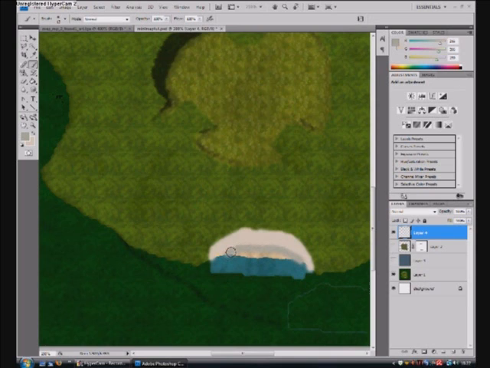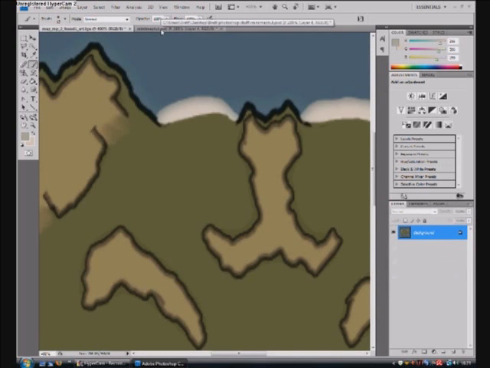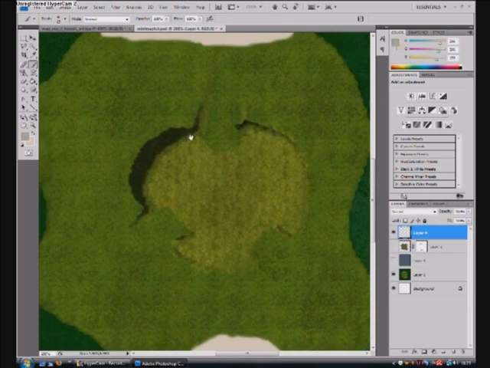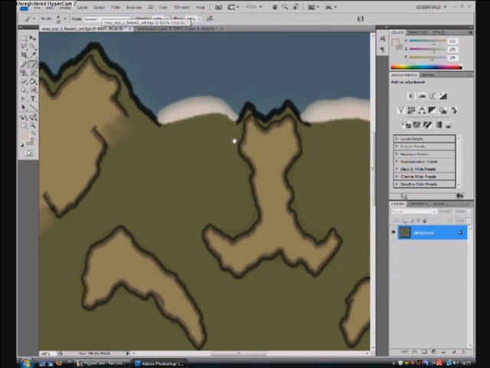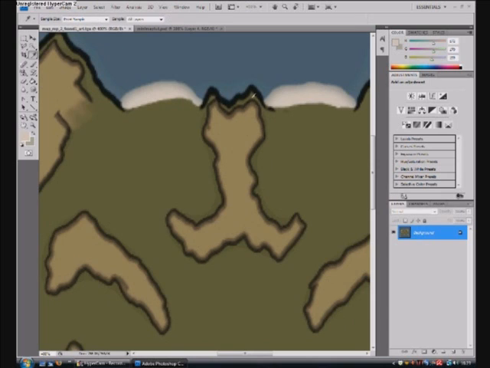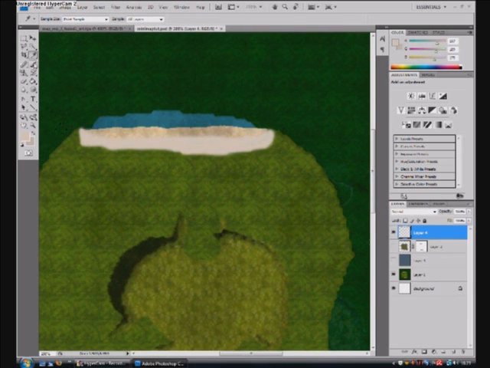Actually, I'm going to use it to take a slightly different colour, so it blends in a little more. I think I forgot to switch the colours, so that's something I quite often forget to do.